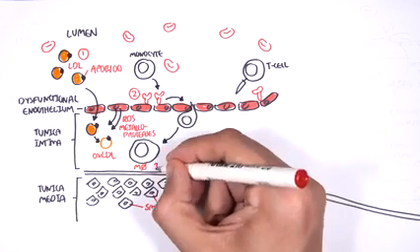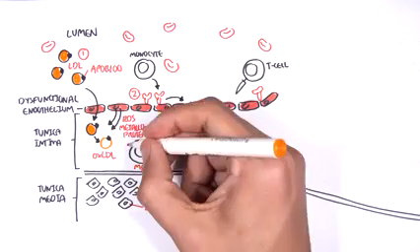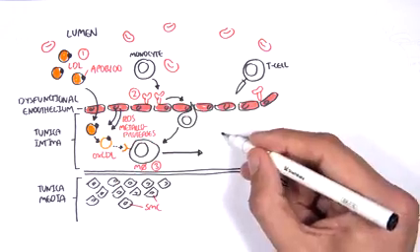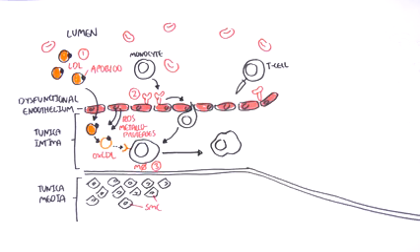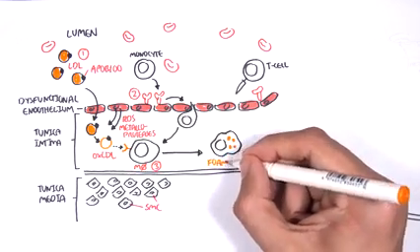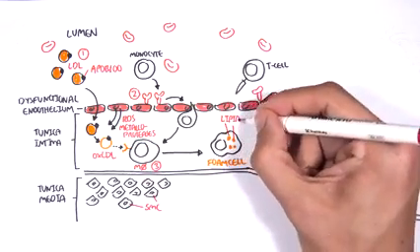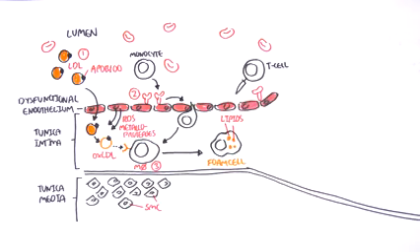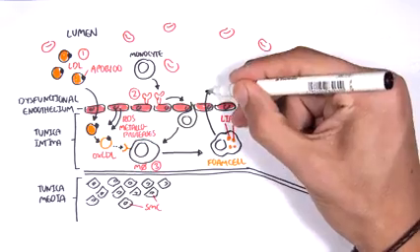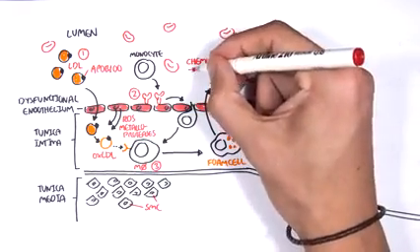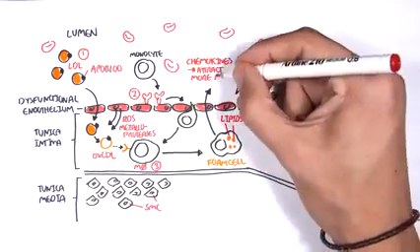The macrophage has a scavenger receptor that will basically take in this oxidized LDL. The macrophage engulfs this oxidized LDL, and then it will become a foam cell. Now, foam cells are basically macrophages containing lipids, and they have many, many functions. One of which is that it will release chemokines to attract more macrophages.